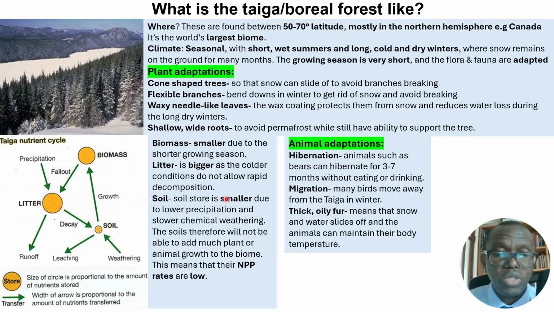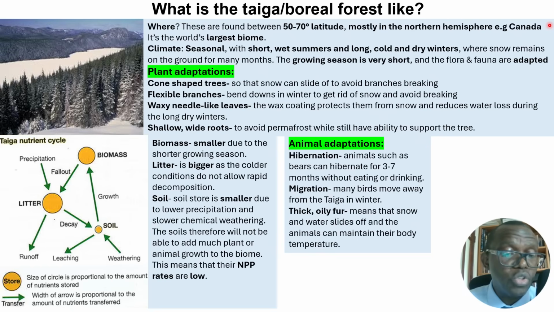Now, what about the animal adaptations then in the Taiga biome? So due to those long winters, long and dry winters, the animals will have to hibernate. So the bears can actually hibernate for 3 to 7 months without eating or drinking. That's quite a long time.